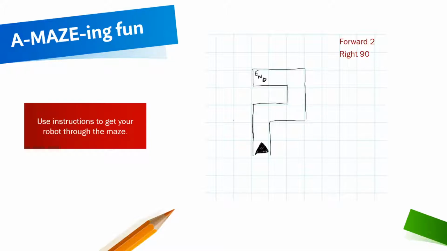Right 90 will turn it so it's facing forwards again. Forward 2 will now move us into the new space, so it's now gone forwards 2 more. We're now going to have to turn left 90. Now forwards 2 more. Now left 90 again. Now forwards 2 more, and now we're at the end. Party! We always have to party at the end to show that we've finished. They're the only things the robot knows.